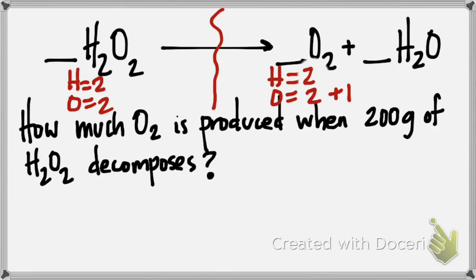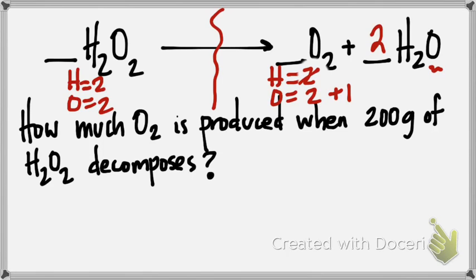Now, some of you will go ahead and put 3 there, but I put 2 plus 1 to remind me that my coefficients can change the overall number. So my hydrogens are balanced, and I don't really have to fool with those, but my oxygens go from 2 to 3, and that really can't happen. I know from experience that if I change this oxygen from an odd number to an even number, life gets easier for me. So I'm going to put a 2 there.